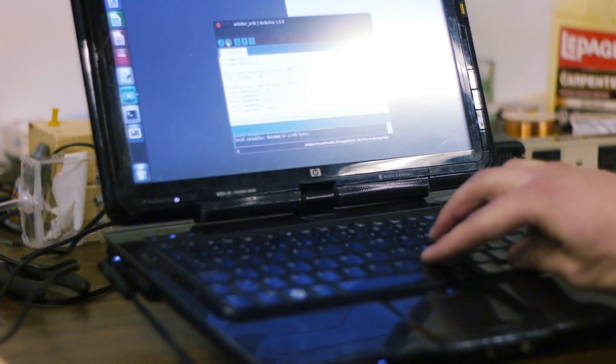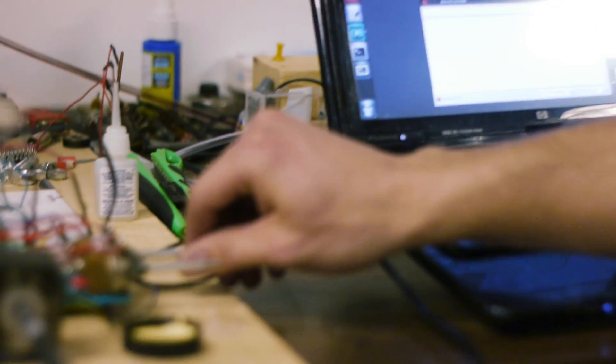The next task I had to tackle was the Arduino code. The original code had all the parameters hard-coded in, so every time you wanted to change something — say instead of using 36 gauge wire you're using 38 gauge wire — you had to put all those numbers back into the code and re-upload it to the Arduino. What I did was take all that information and made a simple menu system, so you can just sit down, access the serial port, it comes up with the menu, you hit what you're changing, and it would just wind away.